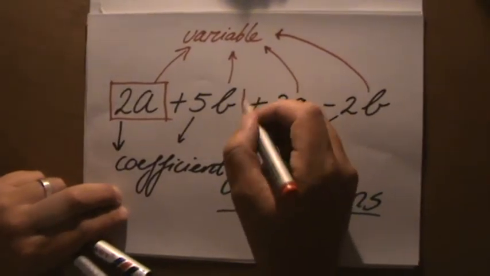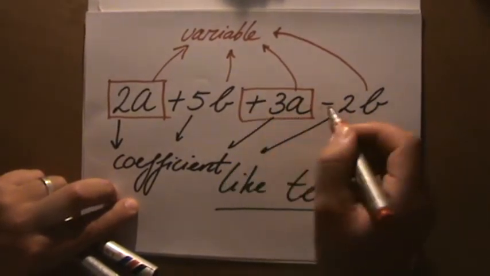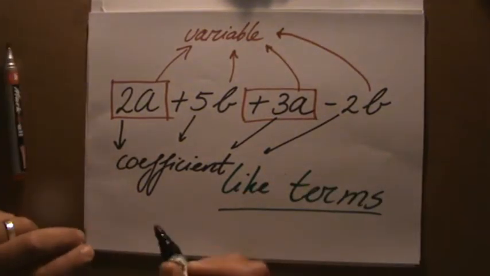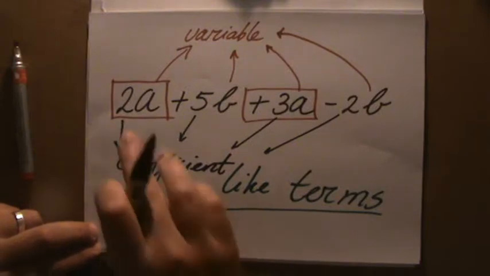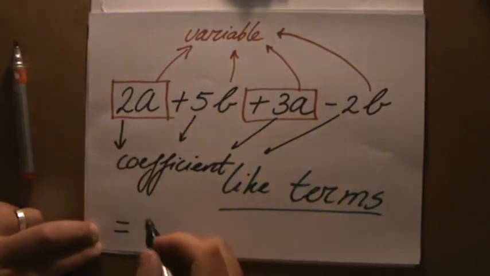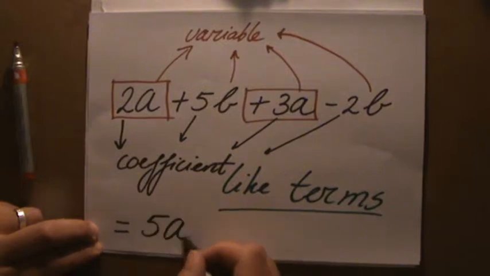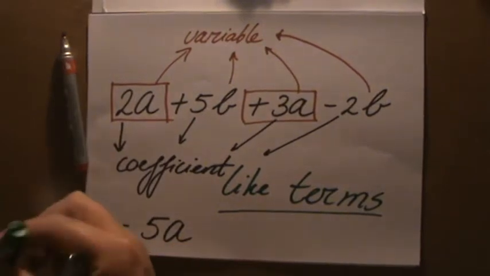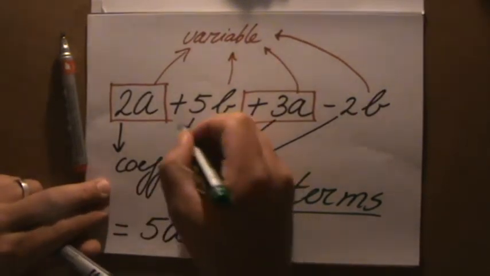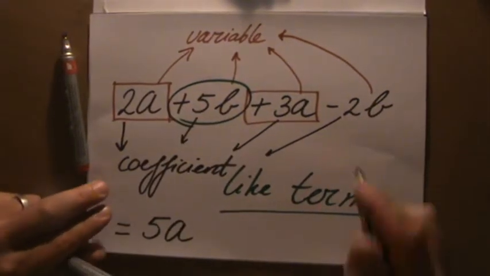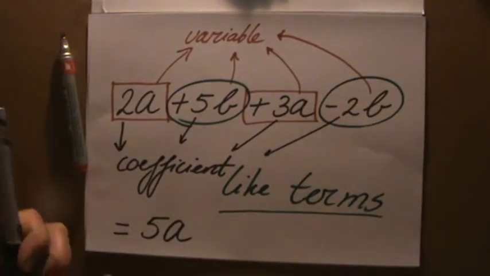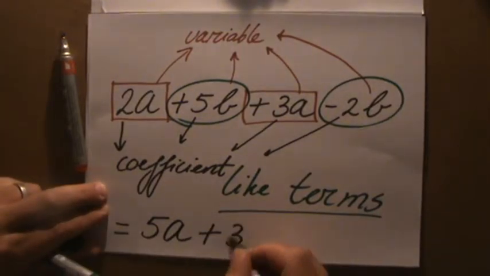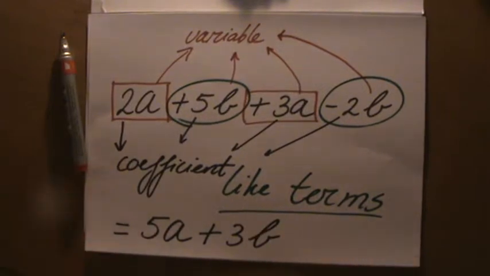And please notice that the sign in front of that term belongs to the term. Yeah? So it's a positive 3a. So simplifying an expression, combining the like terms, if I just give the answer here, means 2a plus 3a. So those are 5 a's. Yeah? I have 2 apples, another 3 apples, so 5 apples. And I have 5 bananas over here. Let's put a little circle around that. And I take away 2 bananas. I eat 2 of them. So how many do I have left? Yes, indeed, I have still a positive 3 bananas left.